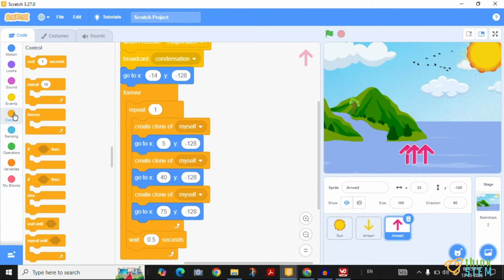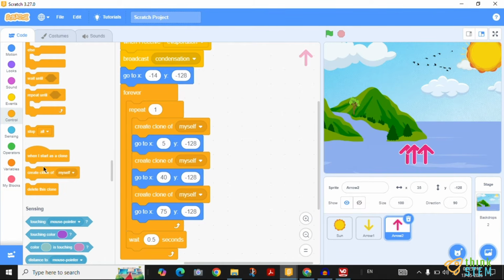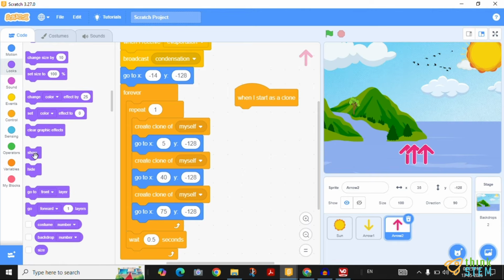So once I receive, start as a clone. So when I start as a clone, show, change.